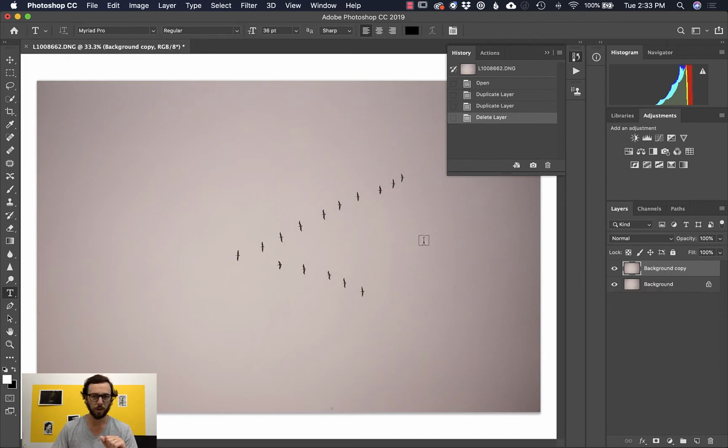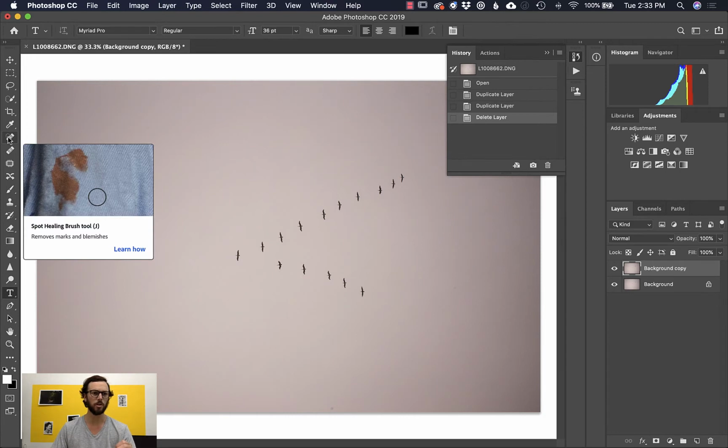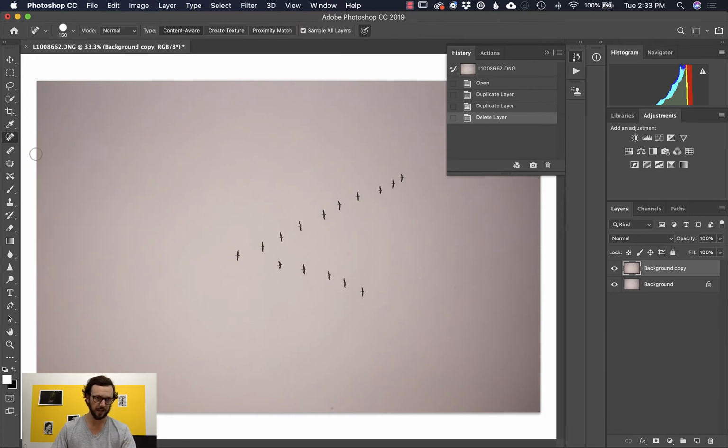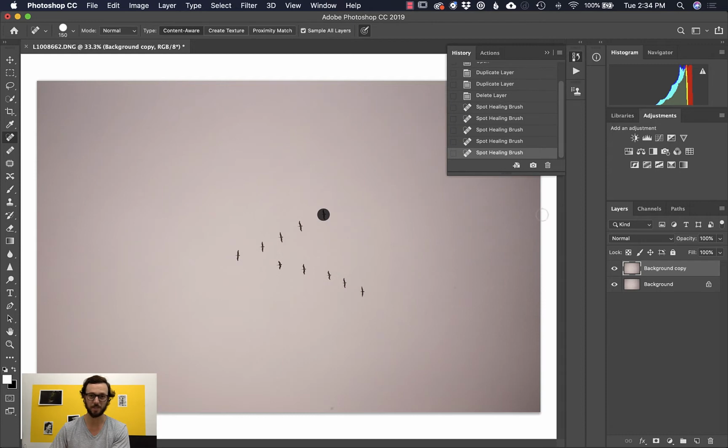So I'm clicked on the background copy, and let's just say real quick that I want to get rid of some of these pelicans. There are a few ways to do that, but there's this tool over here called the Spot Healing Brush Tool, and it is super smart. With this image, it's really easy because there's a pretty drastic contrast between these subjects, which are isolated, they're all individual, and this very clean backdrop that is consistent. So I'm going to click on one, and it's not hard for Photoshop to say, oh, you're trying to replace this with the background. So I'm just making these pelicans disappear.